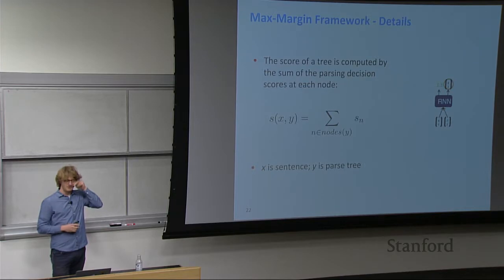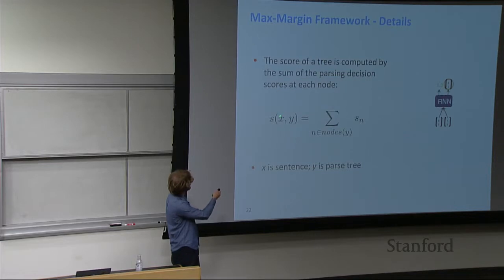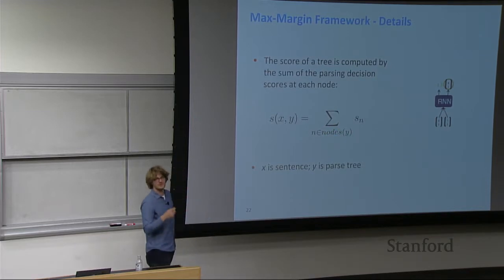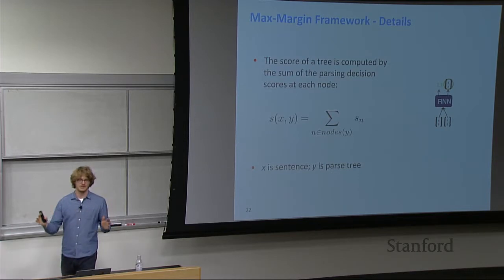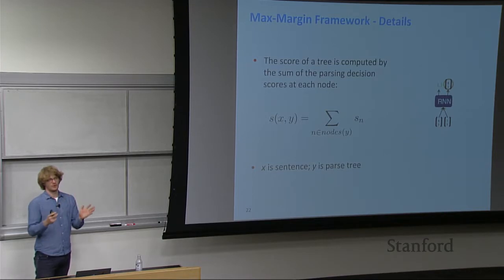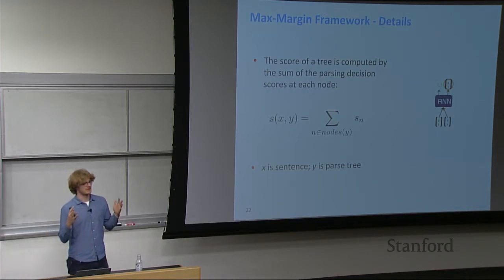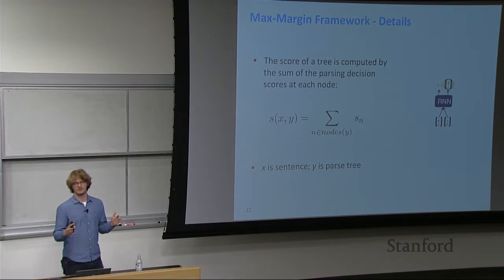And the way we're going to optimize this model is actually a generally useful mechanism, which we'll define in the next slide. But first, we'll just define the overall score for a sentence X and a tree structure Y to go through all the nodes in that tree structure Y and just sum up all the scores at each node. So very simple summing of all the different nodes, and that will define the overall score. It's an unnormalized real number for that sentence. The higher the score, the more we would assume this is a reasonably syntactic, grammatical tree structure and sentence.